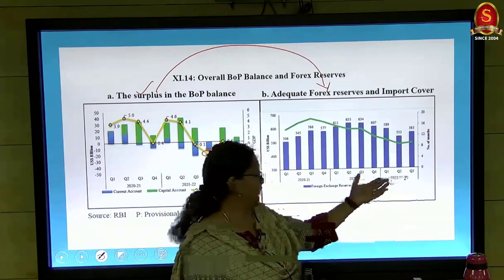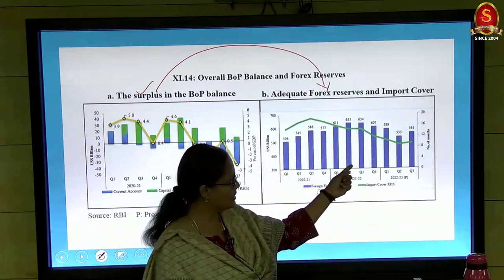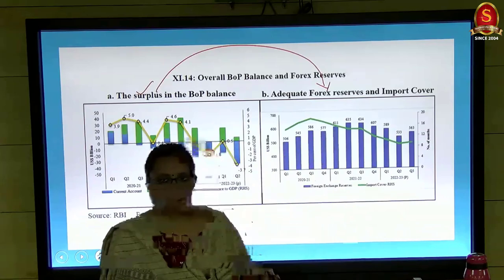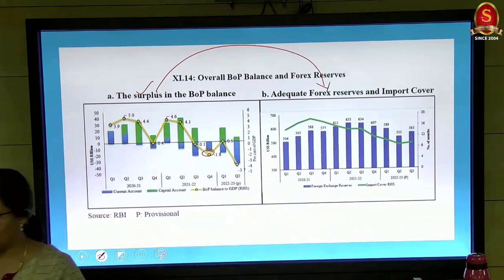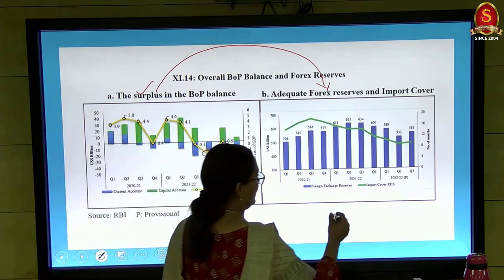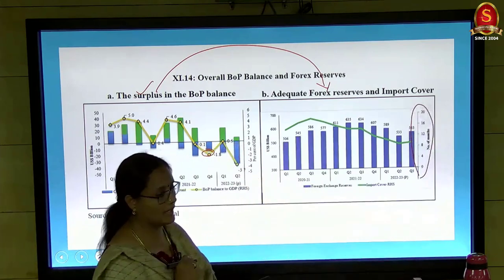And you see one green color graph running over the foreign exchange reserves, which talks about the import cover. As I mentioned to you, in 1991 we had the balance of payment crisis and we had money to give only for 2 weeks of imports, which is why that's one of the major measures to see whether we have adequate foreign exchange reserves. This is all mentioned in months on the right hand side, which is very, very important for us in this graph.